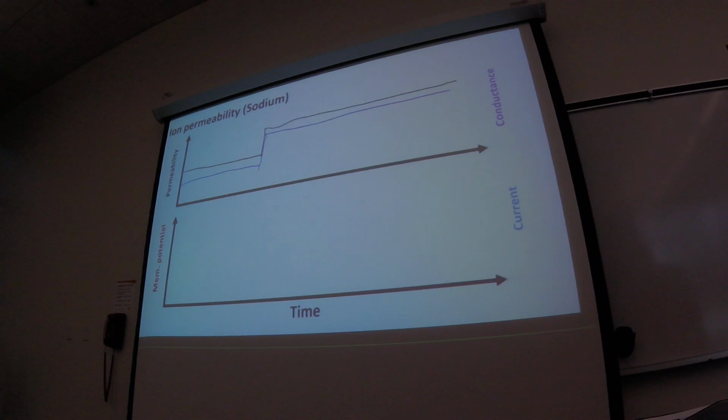Now, the membrane potential is here. It was at negative 70 millivolts. When you open up the sodium ion channels, what do you think is going to happen to membrane potential? Yeah, it's going to depolarize. It's going to get closer to zero. And so chances are it's going to look something like this. It won't be instantaneous, right? It's going to happen slowly, but it's going to eventually reach the sodium ion equilibrium given by the Nernst equation.